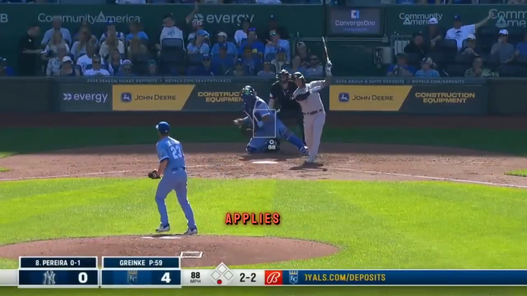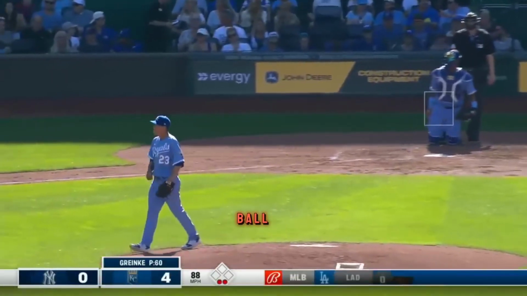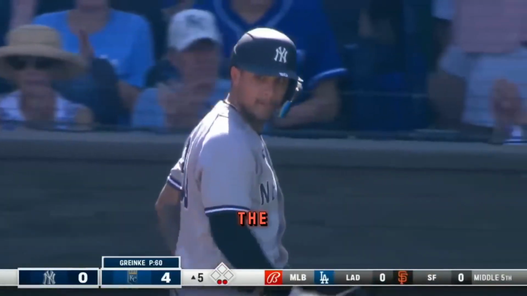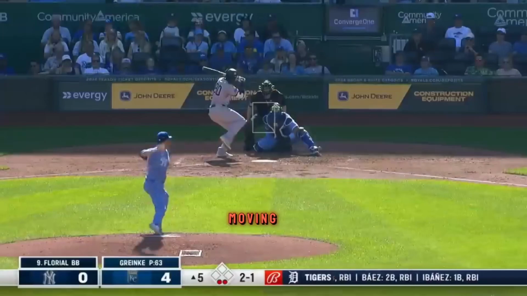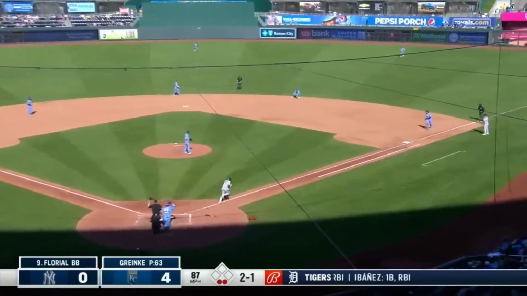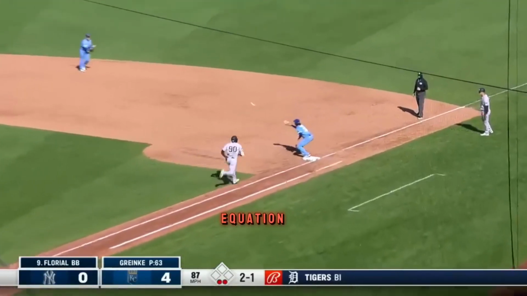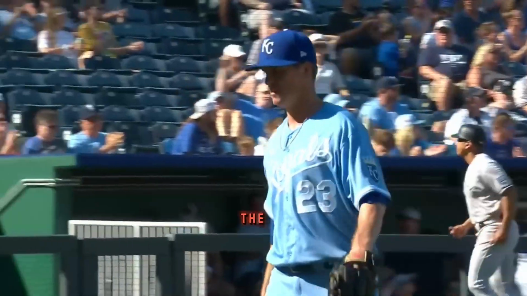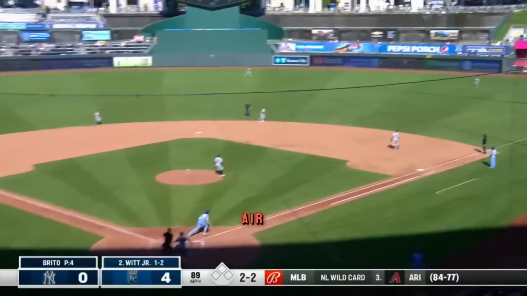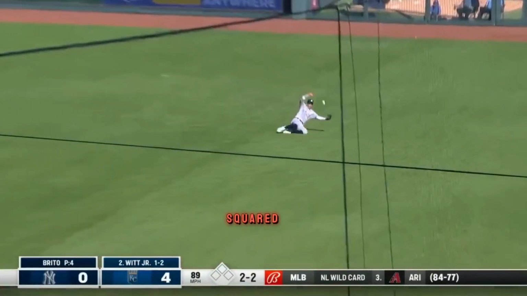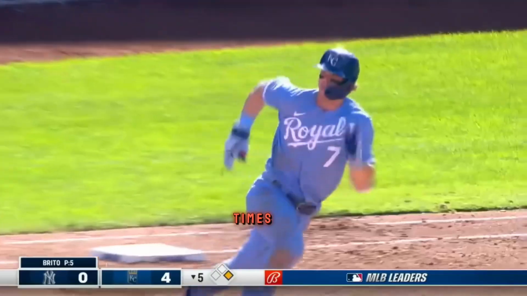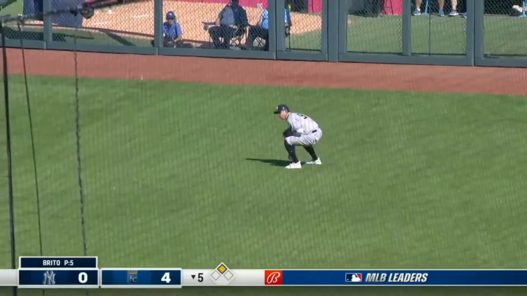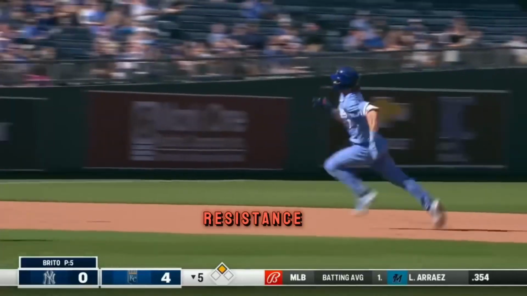Air resistance applies a force opposite to the direction of the ball. This force is called drag. Drag opposes the motion of the ball in the air. If not for drag and gravity, a ball will keep moving on in the air at a constant velocity and never stop. The equation for drag is drag equals CD, the drag coefficient, times 1/2 of the air density R times the velocity squared, V squared, times the reference area A.